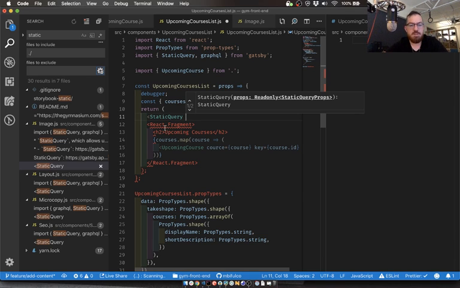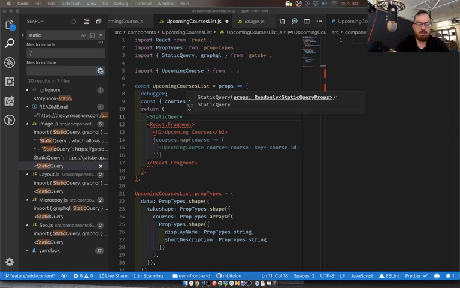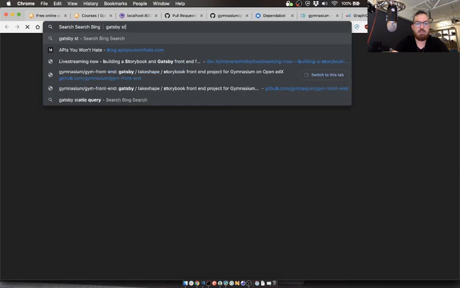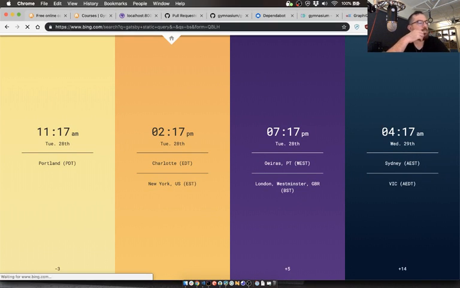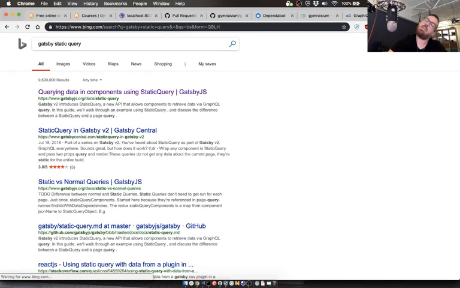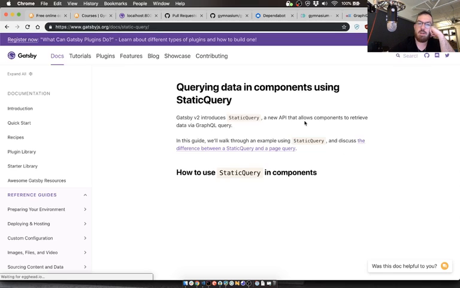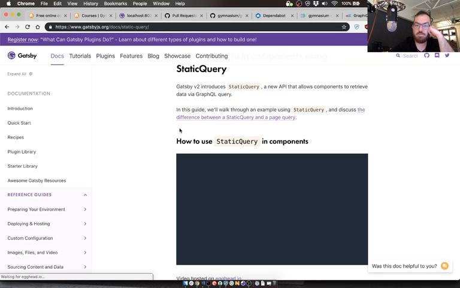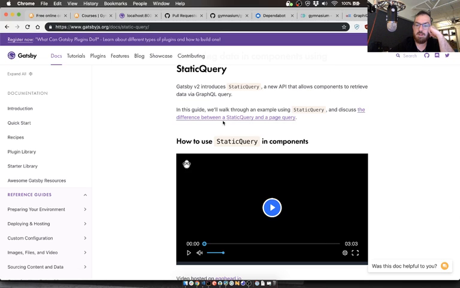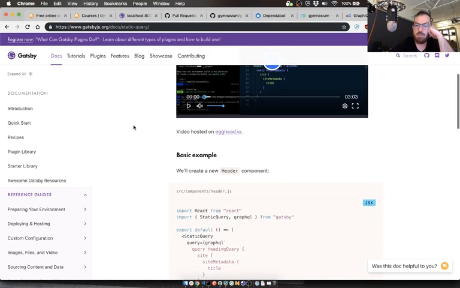I swear there's two different syntaxes for this. Let's look that up. So again, the difference between a static query and the other type of query, the syntax that I wrote up at first, is that static queries aren't, well, they're static, they aren't dynamic, so they don't take in props that you can search based on, so there are no variables in the queries available to you. That's okay. You just need to know how and when to use it.